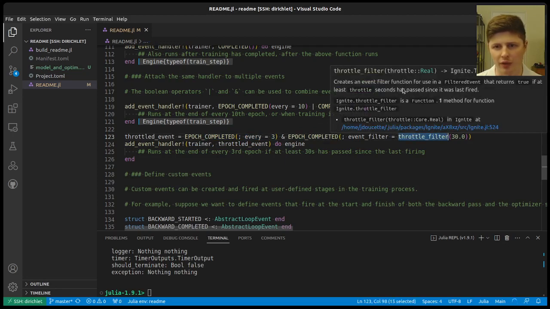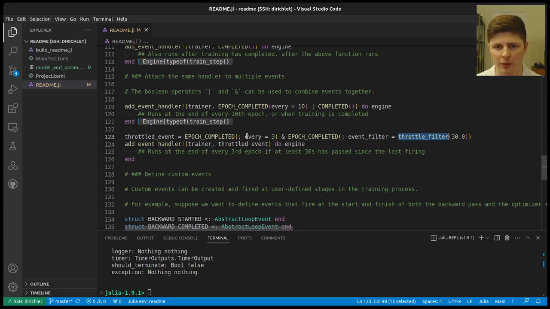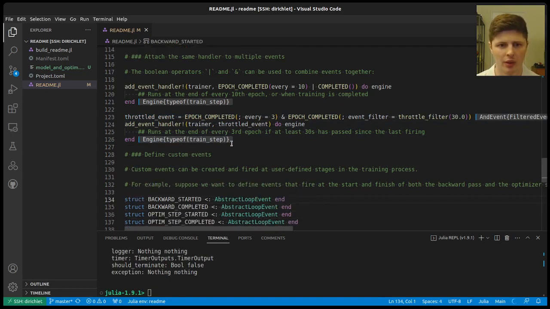Throttle filter is defined in Ignite, and what it does is it returns true at most every throttle seconds. So it creates an event filter that returns true if at least throttle seconds has passed since it was last fired. So this means that it'll do every 3 epochs, but in this case training is really fast. We want to do it at most every 30 seconds. In this case, training is too short for that to even be reasonable, but we can show that we can add this, no problem.